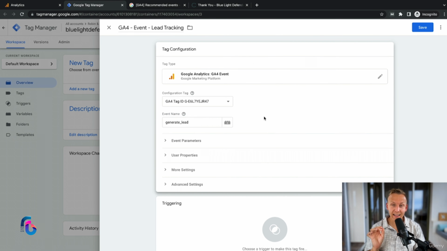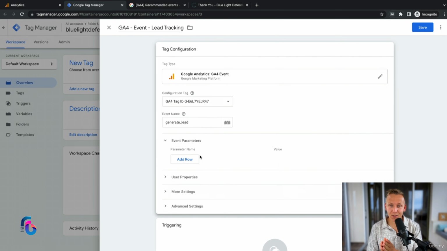But if you want to get a little bit more advanced, you can. And let me show you how we can play around with this. If we click on event parameters, we can add in some interesting parameters where we add in extra value into our lead registrations. So for example, let's say that we were selling a product for $1,000 and we know that 1% of all of your leads turn into customers. That means that 1% out of $1,000 is $10.